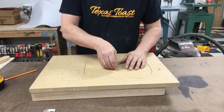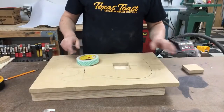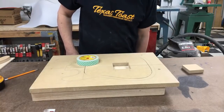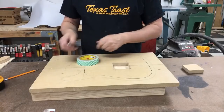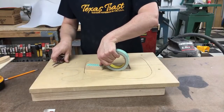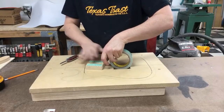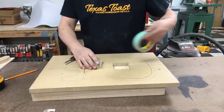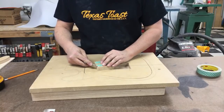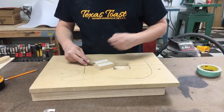Will someone grab some double-sided stick tape? Look at Ian is on the case. Thank you. How about a razor blade, Ian? Couldn't find one. Okay. Let me see. I got my pocket knife here. All right. I tell you guys, this 3M tape that we're using is pretty neat stuff. Thank you, love.